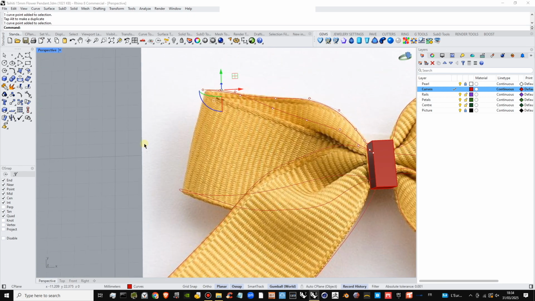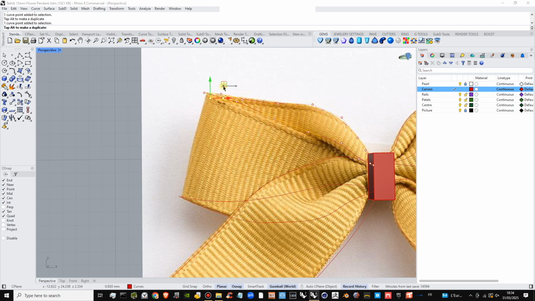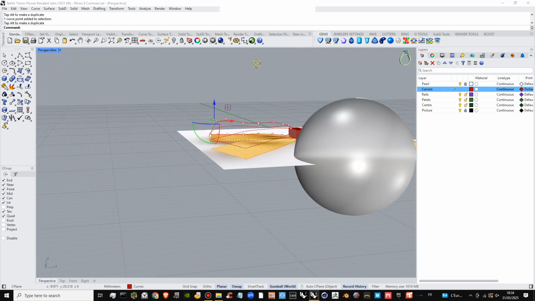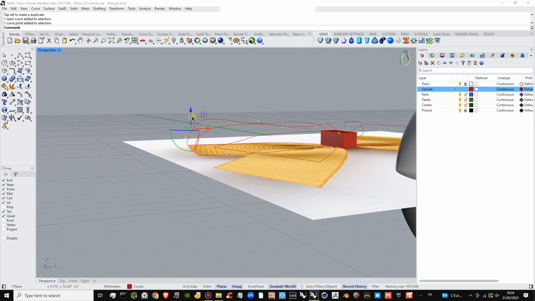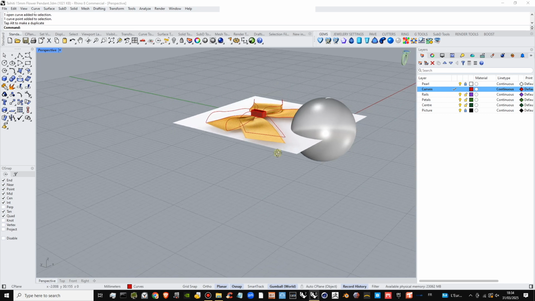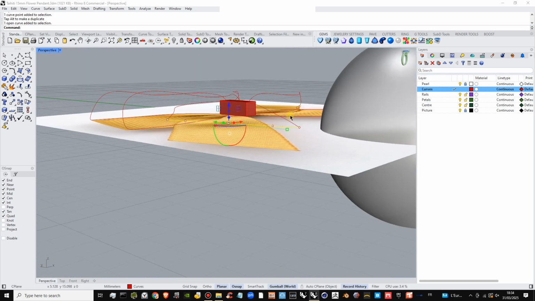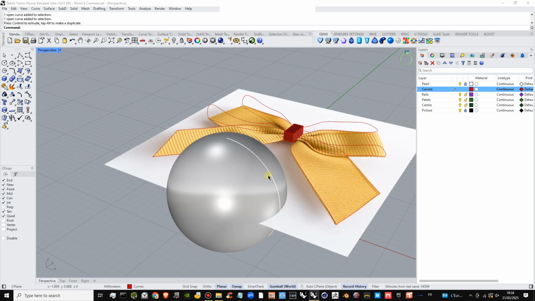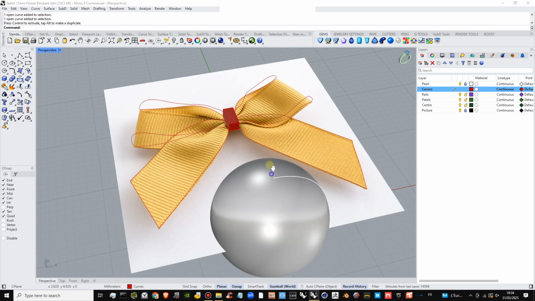We can do that one. We can bring it out like that. Do the same with this. Okay. The bottom half of our bow definitely needs to move down. Okay.